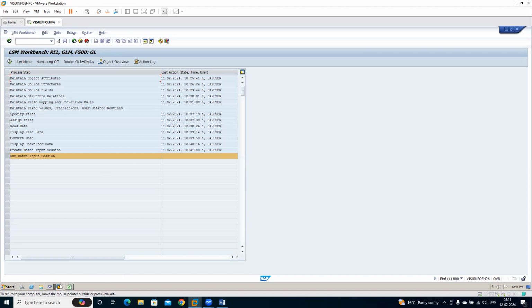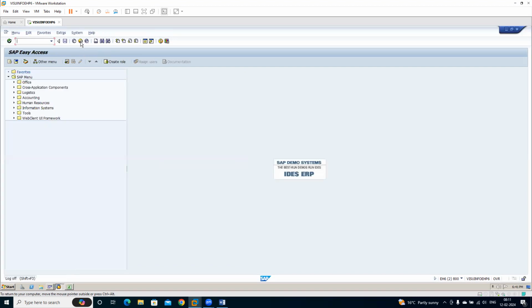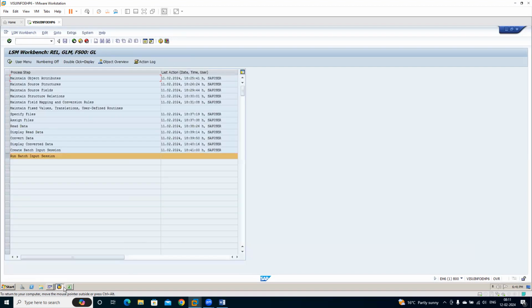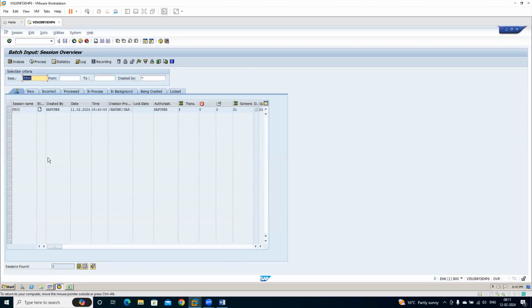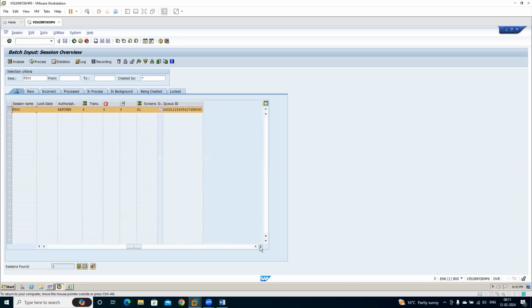Now, once the batch is created, you have to run this batch input. Before that, ensure that you close all other screens. If you are editing anything on a GL account, don't do that. Execute this. Run batch input. If you want to see the session, you can see it. This is the session that we want to execute now. There are 3 transactions here, and of course 27 screens, in the sense the details that we have entered. This is a QID.